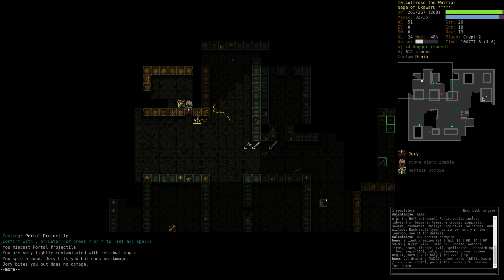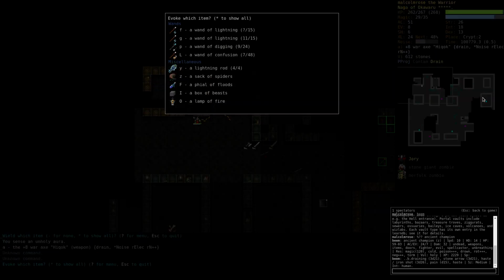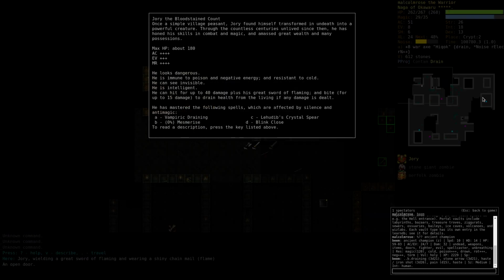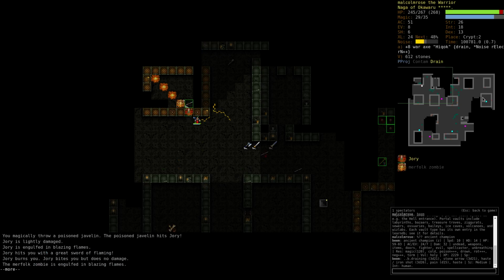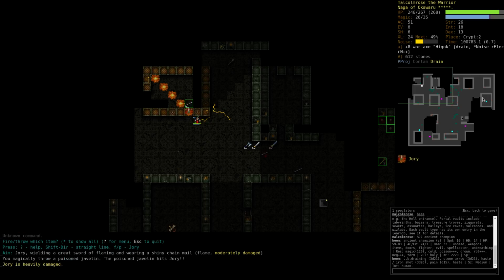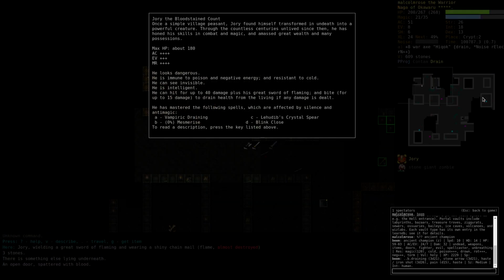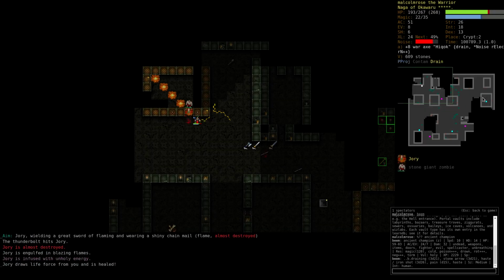Use portal projectile. I'm gonna put the axe on. I'm gonna use the lamp. Portal projectile will make us do a little more, I think, accuracy versus this guy. We're just gonna throw javelins until he's dead. Thankfully, we're not getting LCS'd, really. Forget this. I'm gonna finish him with lightning.